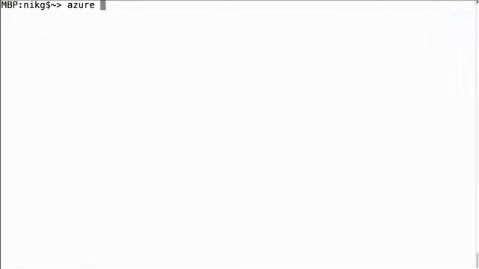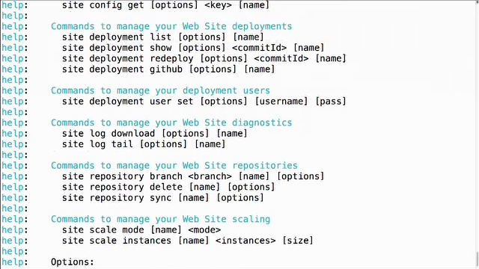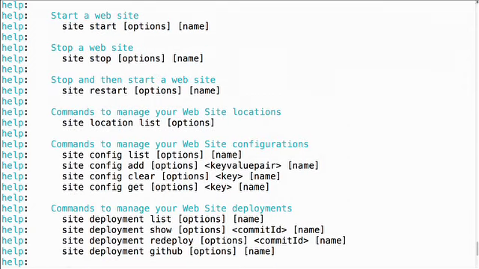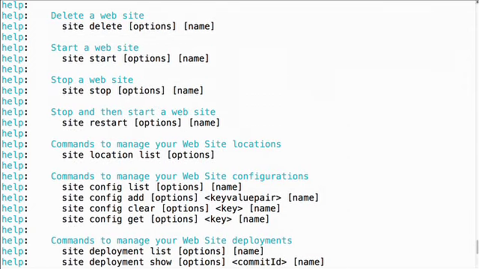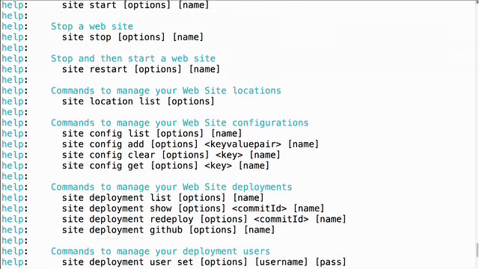So I'm just going to say Azure site. And at any time, you can just add --help, and it gives you the list of commands that you can do. So as you can see, for one of those websites that we had, you can go in, start, stop the server, set additional configurations. You can actually manage deployments. So our websites feature has the ability to pull in from GitHub, and you can configure all that in here. You can see right at the bottom of the screen there, Azure Site Deployment GitHub, and that would allow you to go and do something.